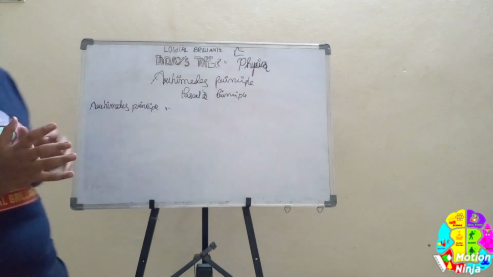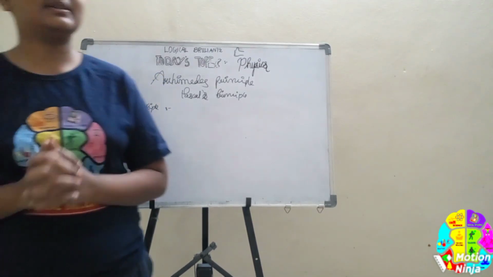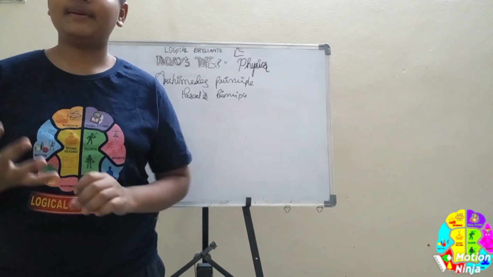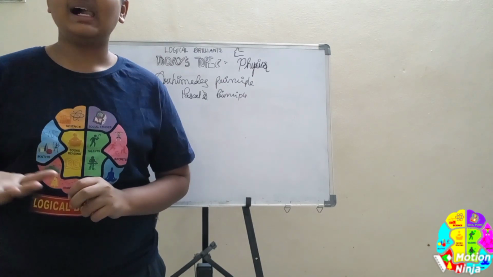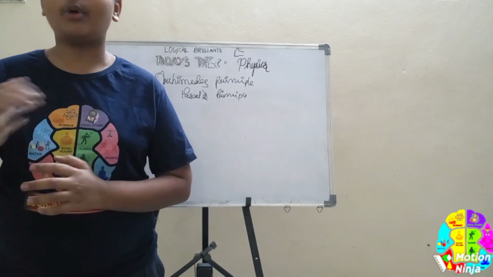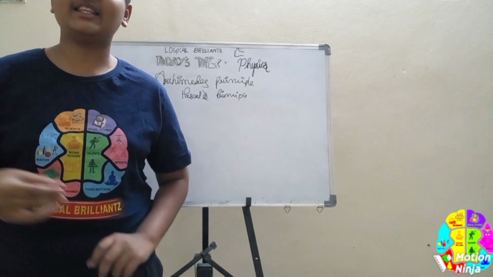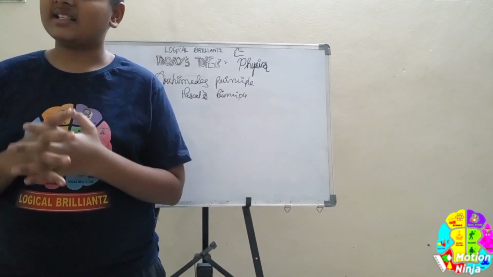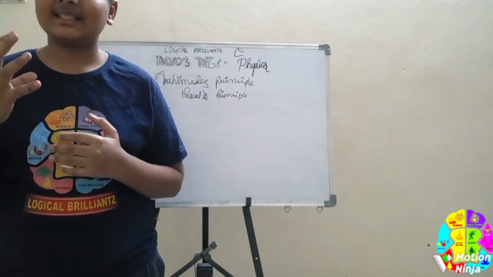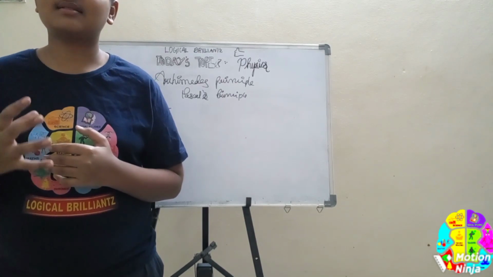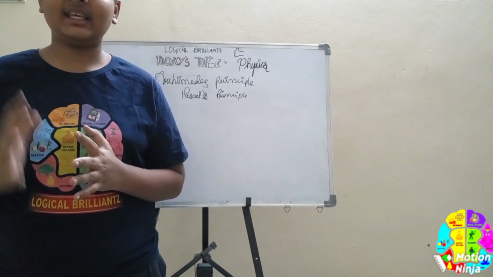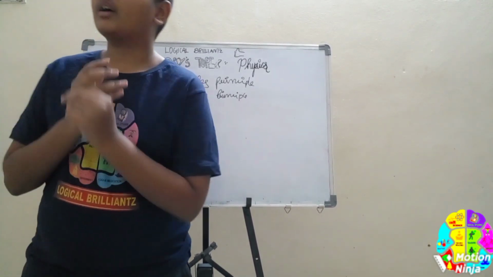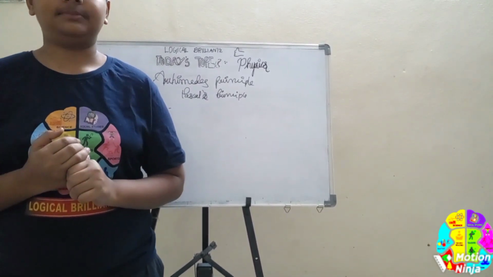What does Archimedes principle state? Archimedes principle states that when a solid body is immersed in a fluid, it experiences an upward force of buoyancy which is equal to the water displaced by the immersed portion of the body. I am repeating. Archimedes principle states that when a solid body is immersed in a fluid, it experiences an upward force of buoyancy which is equal to the water displaced by the immersed portion of the body.